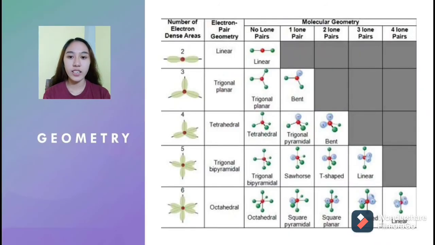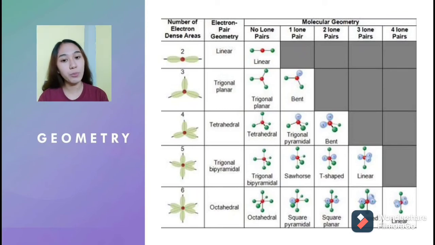So now we will discuss the geometry of these polyatomic molecules. Remember that I said earlier that hybridized orbitals have definite symmetry and orientation in space. They are positioned as far away from one another as possible in order to minimize the effect of repulsion. And this statement is called the valence shell electron pair repulsion theory. And this causes the atomic orbitals to position themselves in a geometry. And this is what we're going to tackle next.